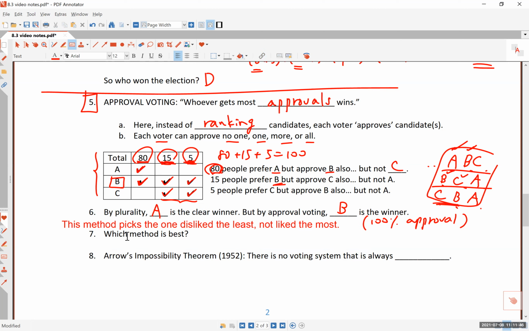Now, let me ask you this. Which one is the best practice, or which one is going to be the fairest way to choose the winner? Okay, so the answer is, well, that depends, right? And that depends on who the candidates are, and also depends on whether you are one of the candidates or not. All right, but in order to decide what the best election method is, we can define what is known as the fairness criteria, just like we did for the apportionment method.